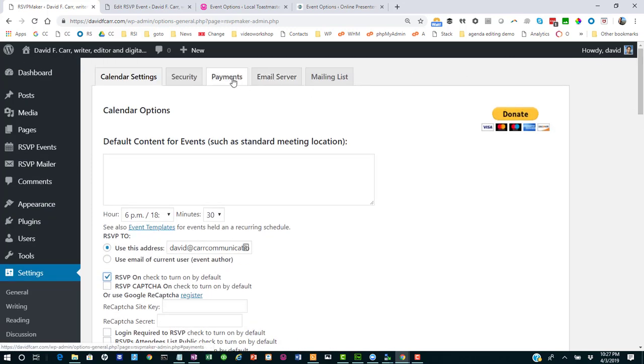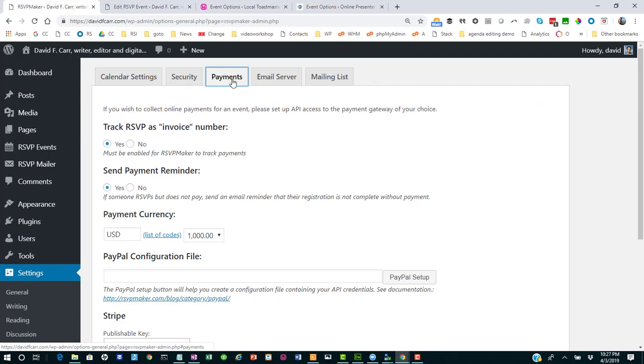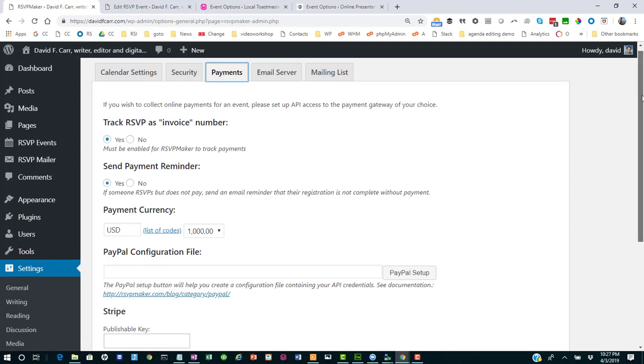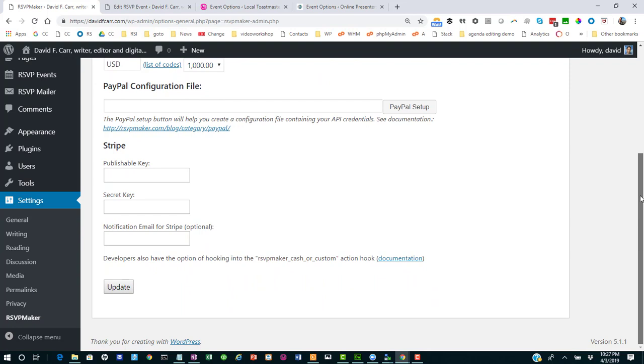But if what we want to do is collect money, what we want to do is set up the options for either PayPal or Stripe. This is the keys that I've gone into. I've signed up for a Stripe account. It's a payment service very similar to PayPal, but has good APIs that I enjoy working with.